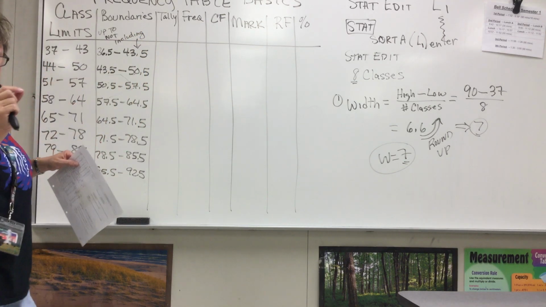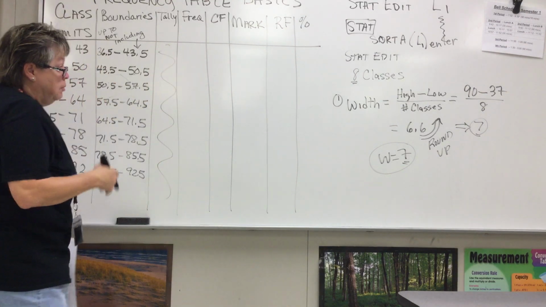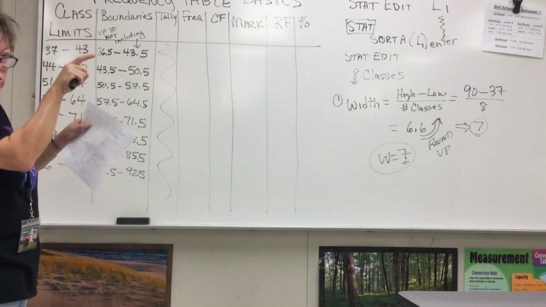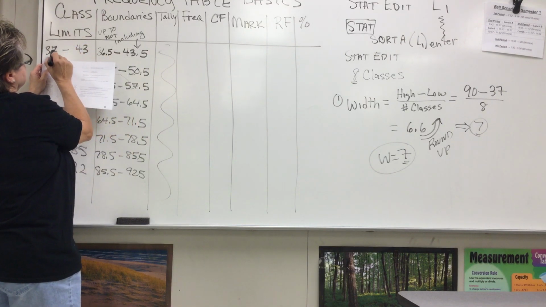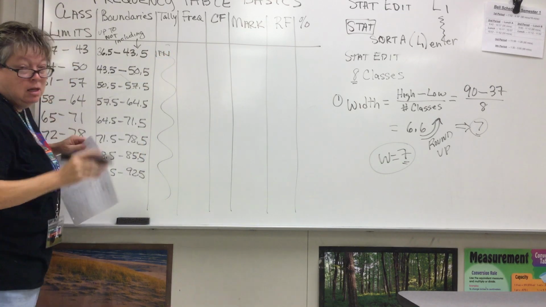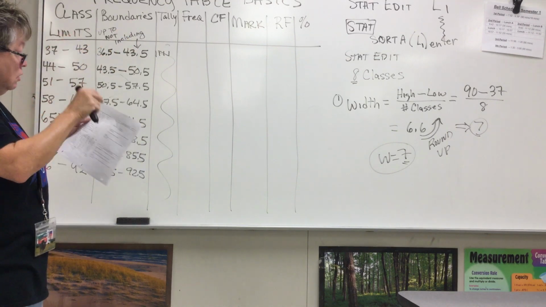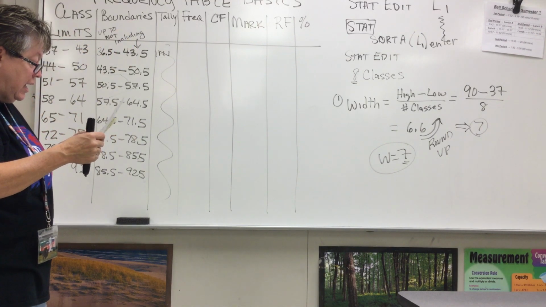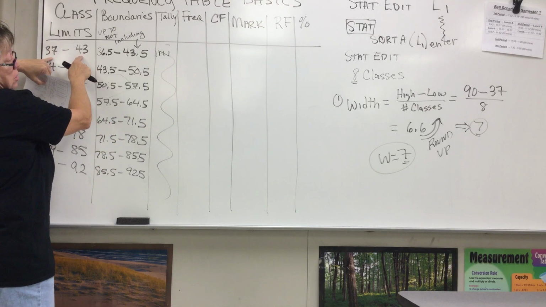Okay, now I have tallies on a lot of your sample papers. You don't have to use this tally. I put it there in case you wanted to go through your list on your calculator and count how many numbers you have between 37 and 43, and keep count like that. Not necessary. If you can just go through your calculator and count how many data points fall between 37 and 43.